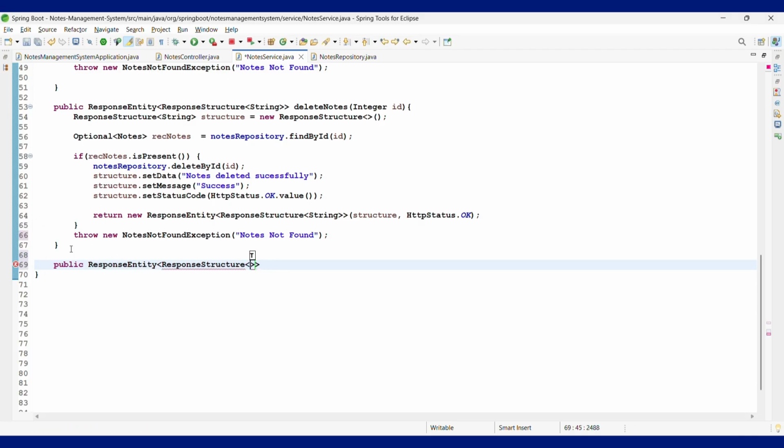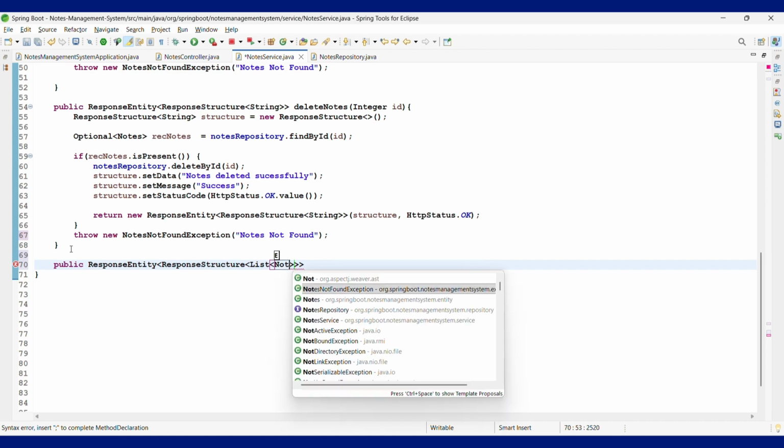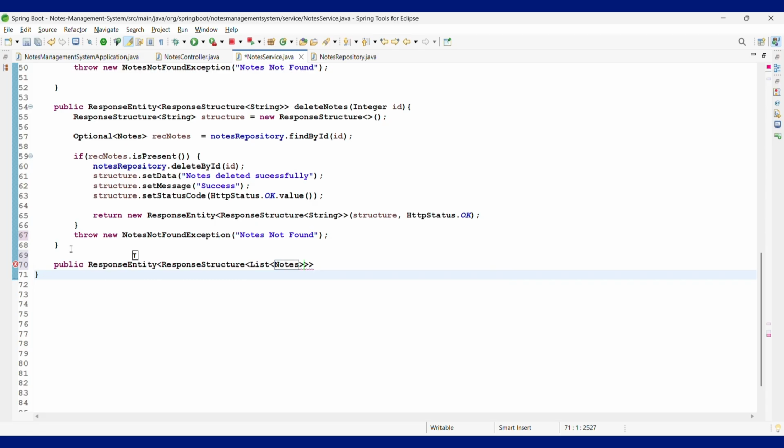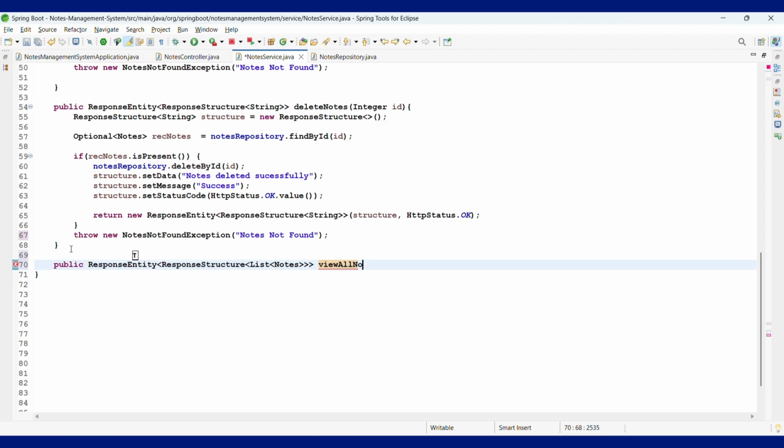See, if I want to get all the nodes, that means it will not be one single node. It will have multiple nodes. For that, we need a list. By using that, we can get multiple nodes at a time. So inside the list, we have to write the nodes here and OTS nodes. Then here view all nodes and OTS nodes.